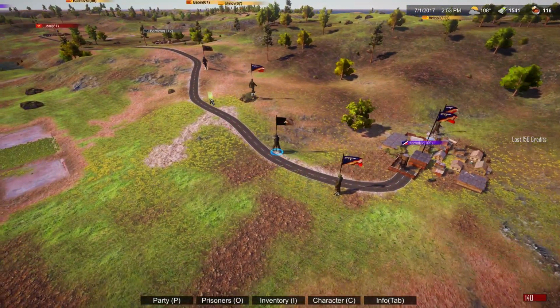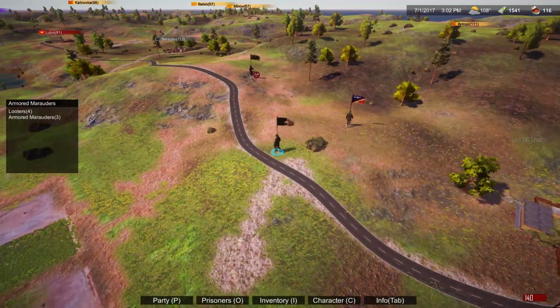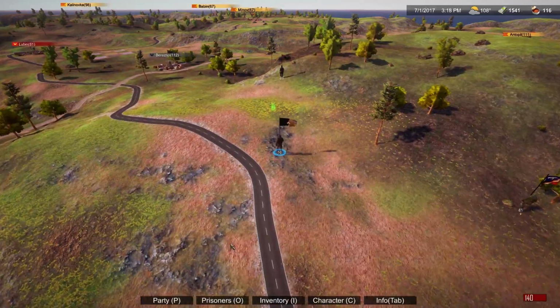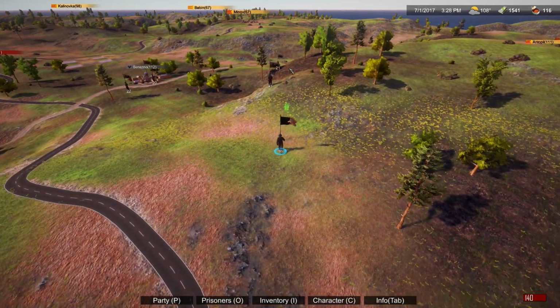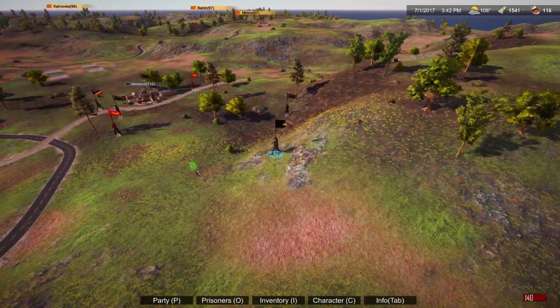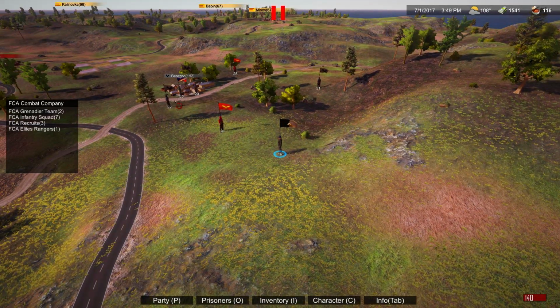Now, I have been playing for a little bit with this, and one of the problems I have found is that actually fighting the enemy is quite tough because they don't always actually fight you. It's very hard to figure out where the hell they are. So, let's... Human bandit squads. Oof.